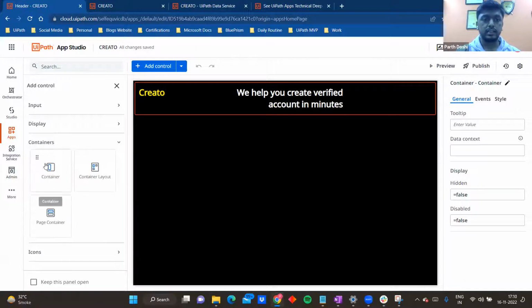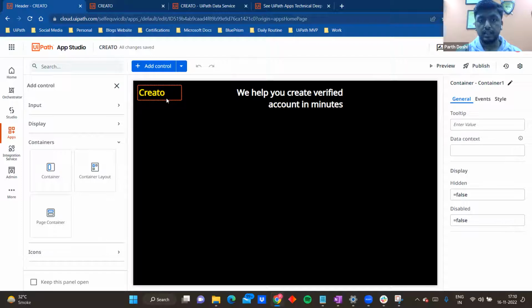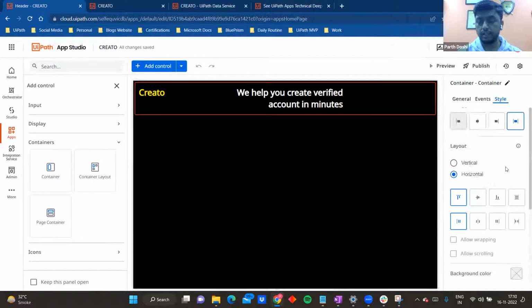In containers, what I would prefer is you always structure your elements within containers. If you see over here, each single element is within a specific container as well. That is very important while you are structuring your app, so the elements are well placed and do not change with the UI changing, right? Now this is my main header. I'll go to style, where I'm defining the height and width.